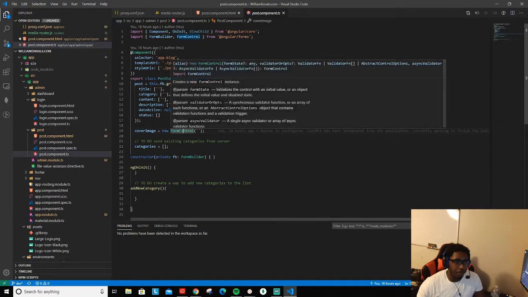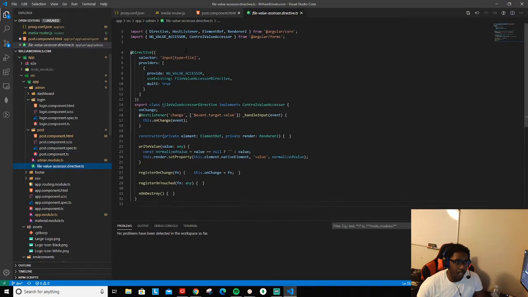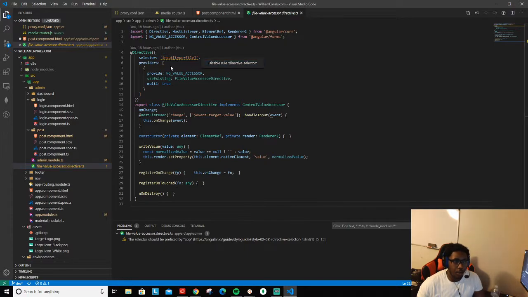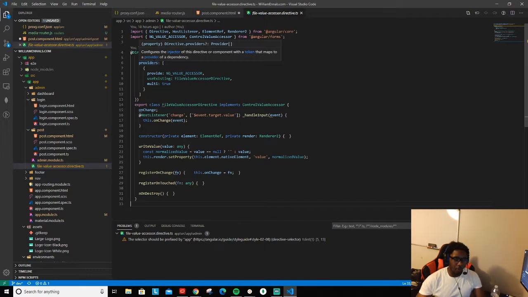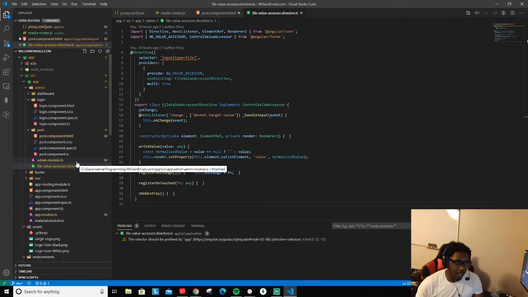But now when I have this form control, I got to be careful because I created a new directive to pick up on the input for the file input. Technically I don't have to have a form control on it, I just wanted something a little bit more dynamic, so I don't have to register events every time I change the value.